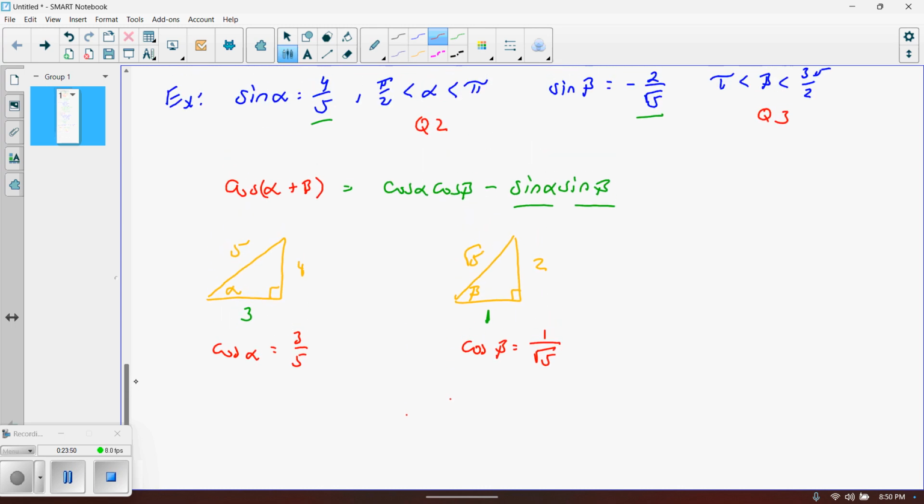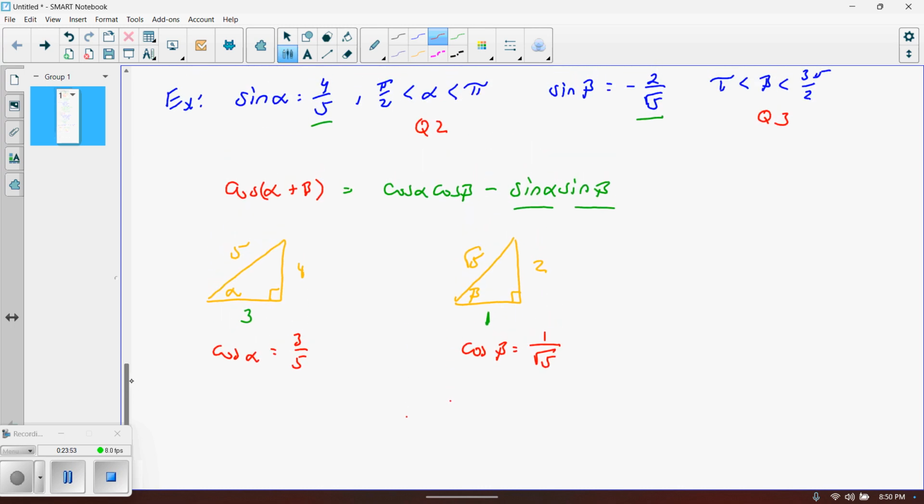I'm trying to keep all this on the screen at the same time here. Cosine of alpha. First of all, we know from the top information that alpha lies between pi halves and pi. Cosine in the second quadrant is negative. So really, cosine of alpha should be negative 3/5. And then beta, we know, lies between pi and 3 pi halves, which is the third quadrant. Once again, cosine is negative there, so we'll throw our negative out in front. That's how we take care of that. You don't have to draw the triangles in any specific way. You just have to remember to go back to where this thing is located and know, based upon that, what your trig function signs are going to be.